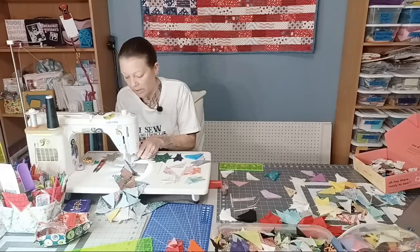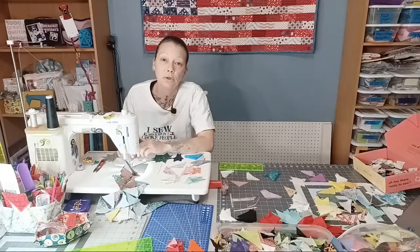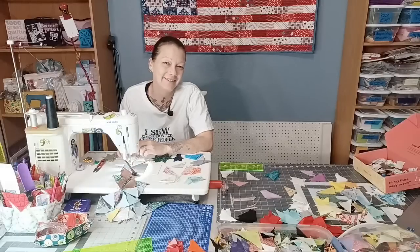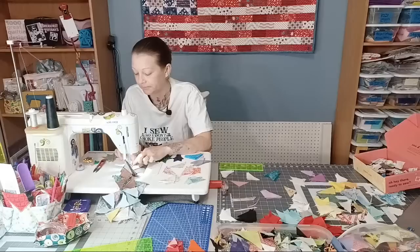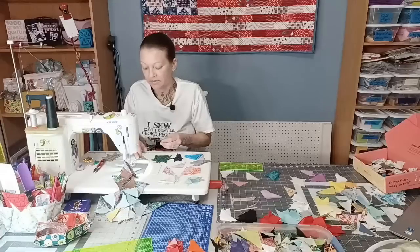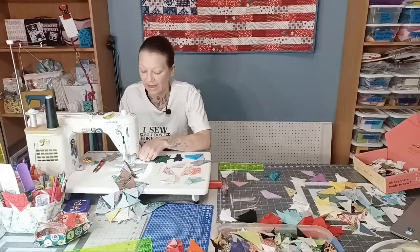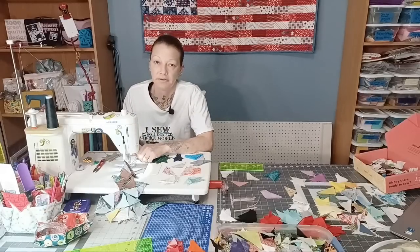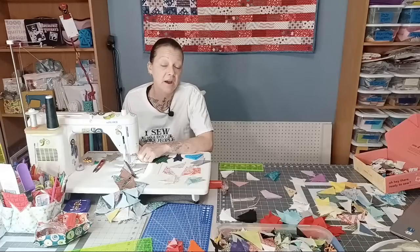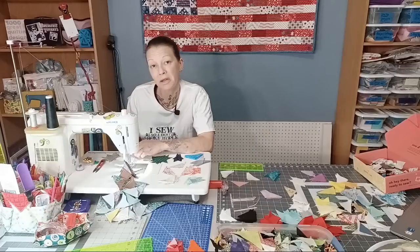I don't lose the want or desire. Now on the long arm, I do lose my quilting Joe, because every now and then I get a job or something comes in or something that I made, and I'll get ready to load that and I'm like, I don't want to do it, I don't know what to do. Then I'll go 4, 5, 6 days thinking about it and then I'm like, nah, screw it, and then I stop thinking about it, period. And then yeah, I pretty much lose my quilting Joe quite often.